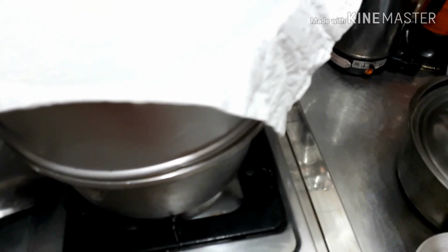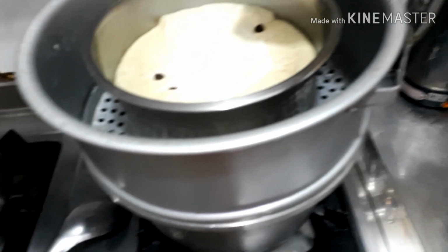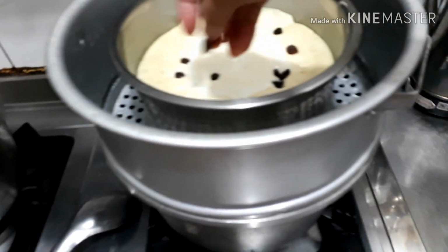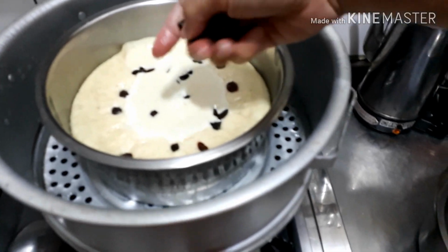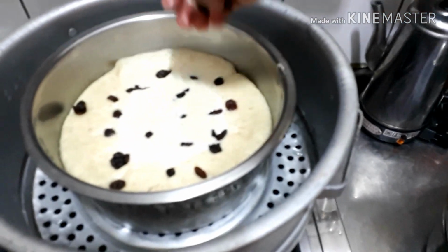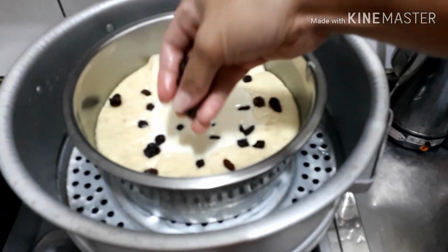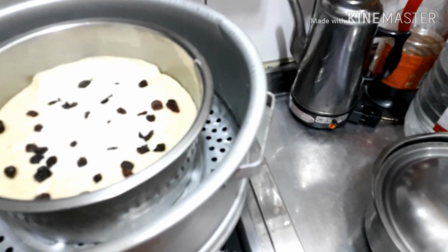Okay. After 5 minutes, put the topping. Just put it on. Here. Just like that. Raisin. Right. This one. Raisin. And crepes. It's good. Good.